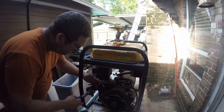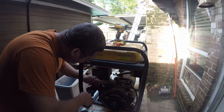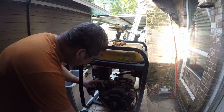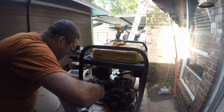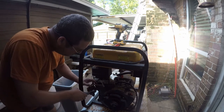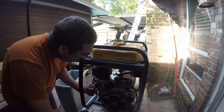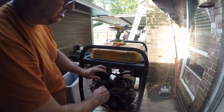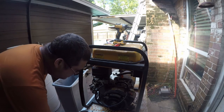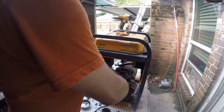So this isn't going quite the way I was hoping it would, but we will eventually get there. It's just a clearance and angles issue. There we go. All right, so now we can push that back in. Let me stop and figure out where that went. Alright, that hose clamp is still AWOL, so we're going to just press on.